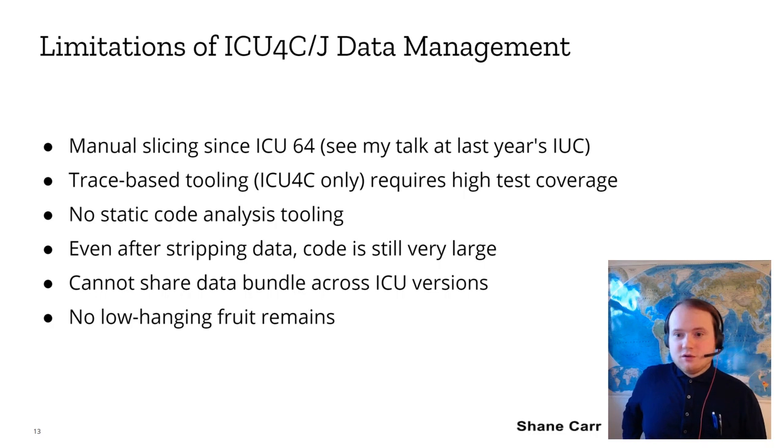There is no static code analysis. The configurations must be written and maintained by hand. Even if you produce an optimally stripped data bundle, the ICU code itself is still too large for some consumers. Another challenge with ICU data is that you cannot share the same data bundle across ICU versions. Each ICU version needs its own data since the internal structure of the data is subject to change over time.